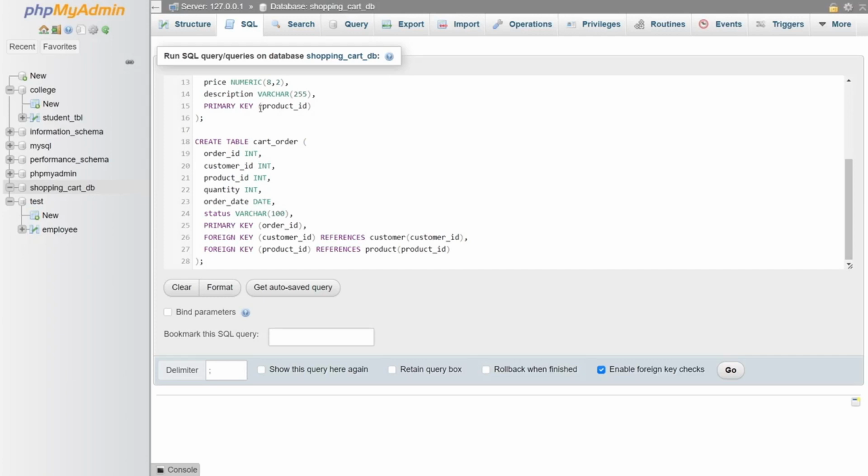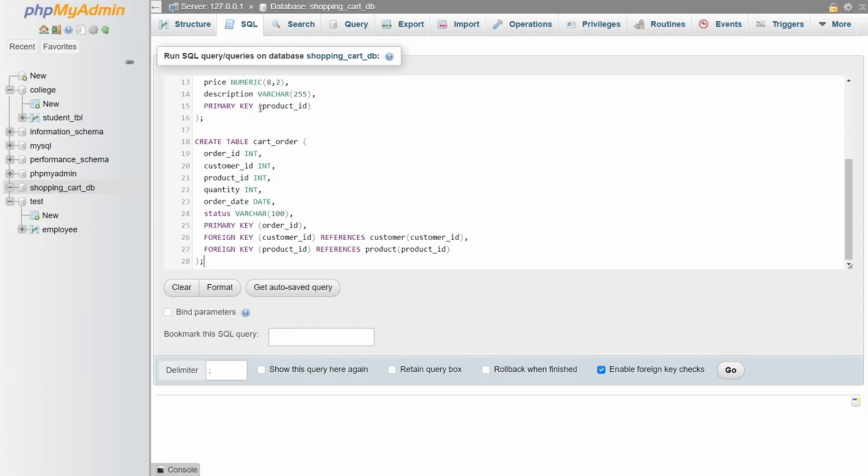Before moving forward, let's quickly discuss what primary and foreign keys are. You may have noticed that the cart order table contains the customer ID and product ID fields. These same fields are also found in the other two tables. This is because these fields in the cart order table are directly linked to the same fields in the corresponding tables.